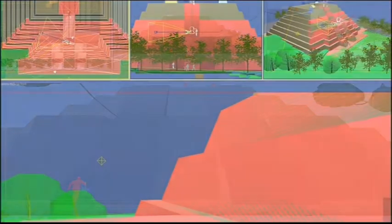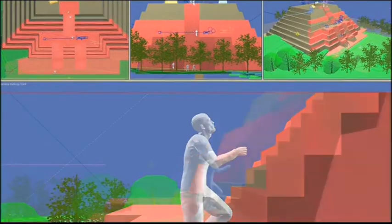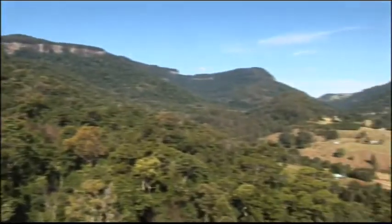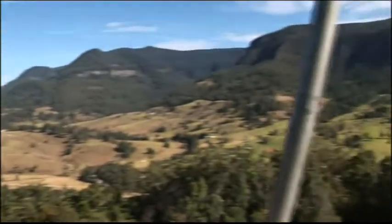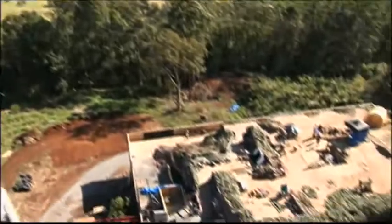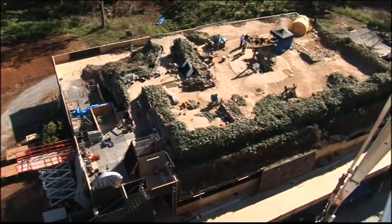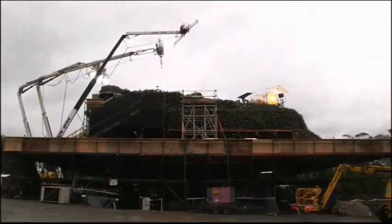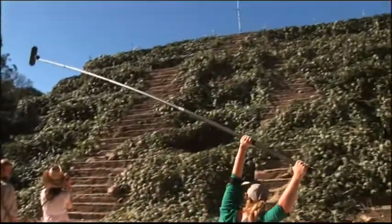So coming up with the idea of this actual ruins really gave it a great visual context. The challenge here was finding a place that put us on a hill high enough so that we'd have an interesting background with a perfect tree line to create the area where the Mayans come out of the woods. That seems easy on the surface, but once we got here, it became incredibly difficult. So what we ended up having to do is create two locations, and those will be attached digitally.